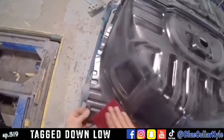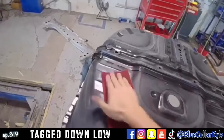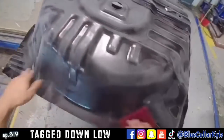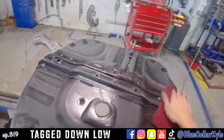I'm going to go ahead and I'm going to just scuff up the bottom of this floor before I put it in, just so it's easier to finish this bottom side. I don't have to be prepping it up over my head on the lift.